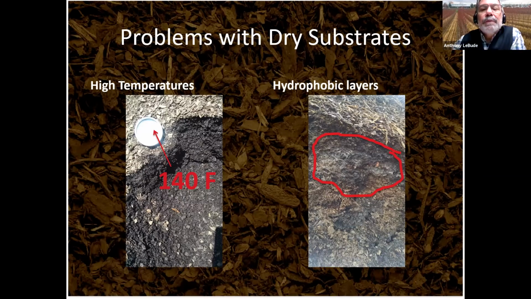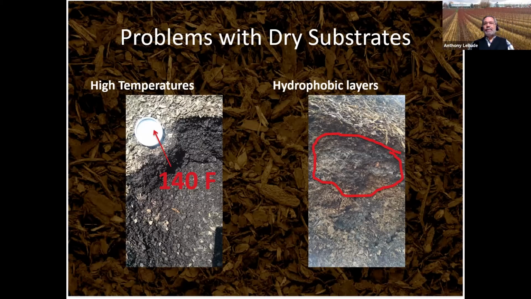Also, you get these hydrophobic layers that occur just under the surface of the bark that don't allow water to penetrate below there. So if the bark pile is not turned, then it's very difficult to re-wet because of these hydrophobic layers. And they easily can get into containers and stay in these large containers and portions of the container. So that portion of the container, like say, 1/8 of it, looking at it as a pie, or maybe even sometimes 1/4 of the whole container overall never gets wet during production.